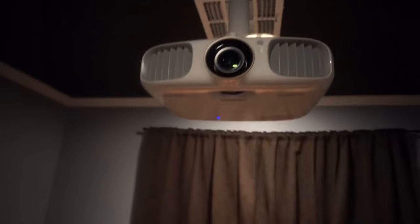I only ran into an issue when I got to the back wall, because the back wall right here is actually the outer wall of the house, and when I get to the corners on the top, in the attic up there, the spacing was only a few inches. I could not crawl all the way in to drill the hole from the top down to get the rear surround sound speaker wires in for this surround sound. So what I ended up doing is that the crown molding you see up there is sitting diagonally against the corner, so there's that much of a gap behind it.